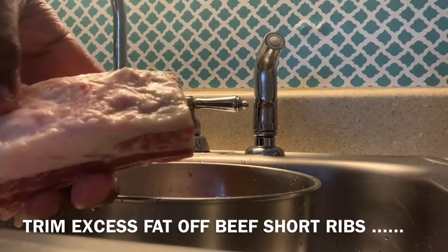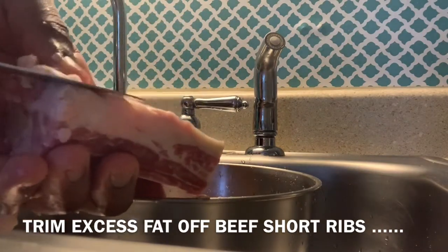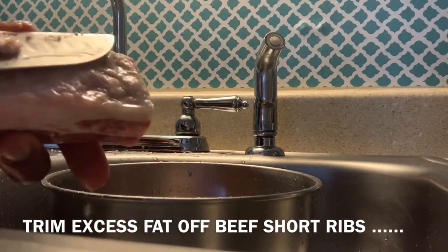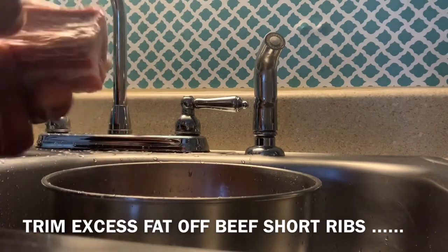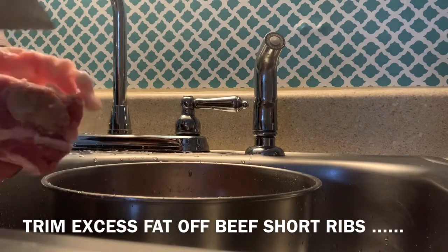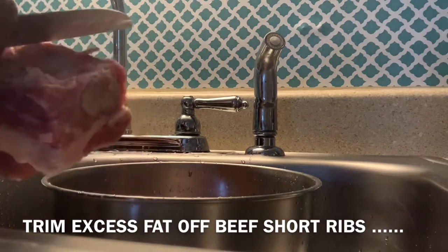All right, so as you can see, we have our beef short ribs. And what we want to do is just trim off a little bit of the excess fat, because we're going to actually caramelize this fat in a skillet. And then on the bottom right here, you just want to take off that layer right there.